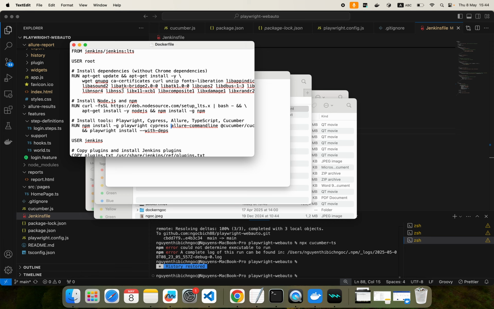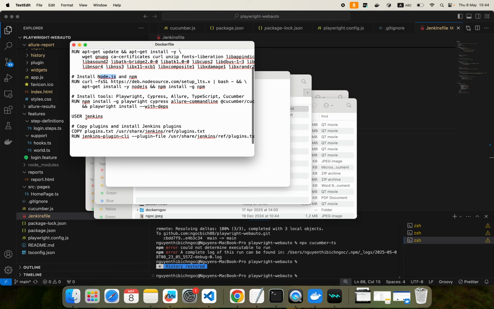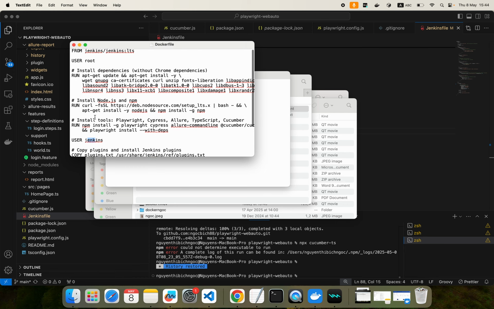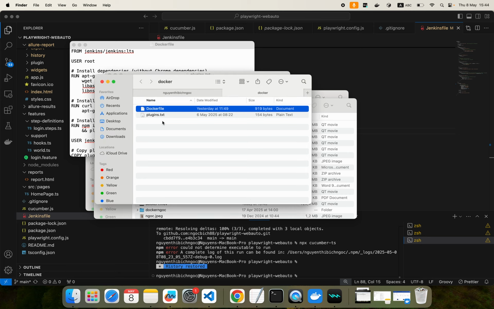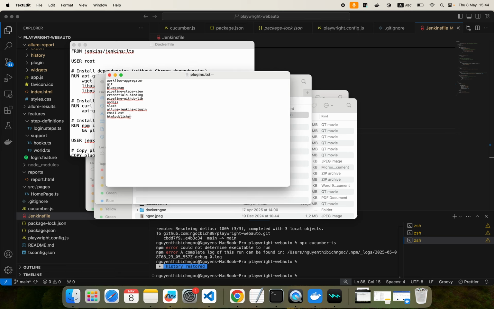These are the necessary applications, for example Node.js, Jenkins, Playwright, and I missed one, Allure script, and you need to have a plugins file.